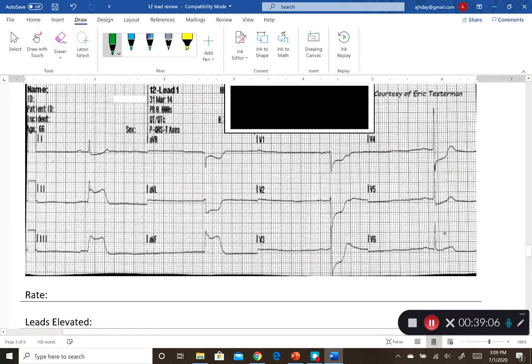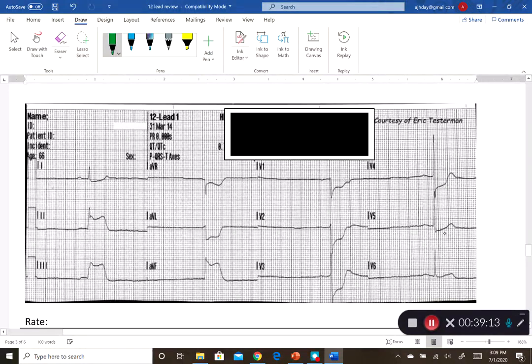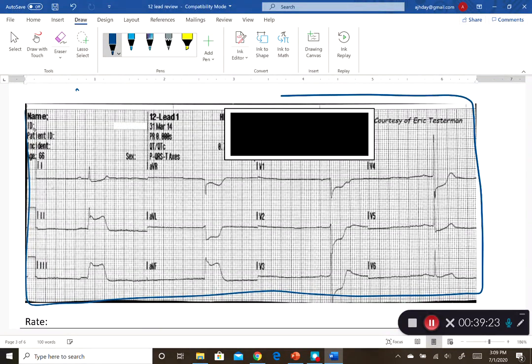All right, talking about sick patients, whew, I can already look at this one and tell that that is really slow. Move that up a little bit. All right, let's go ahead and draw our chart. And this gets hard when it gets really slow because it only really gives us one complex to look at in each section of strip.